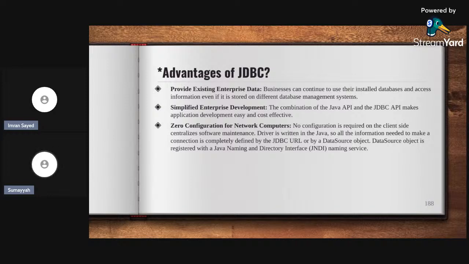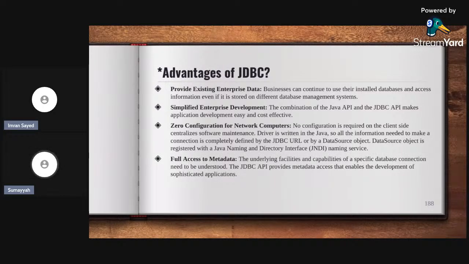Zero configuration for network computers. No configuration is required on the client side, centralizes software maintenance. Driver is written in Java, so all the information needed to make a connection is completely defined by the JDBC URL or by a data source object. Data source object is registered with a Java naming and directory interface JNDI naming service.